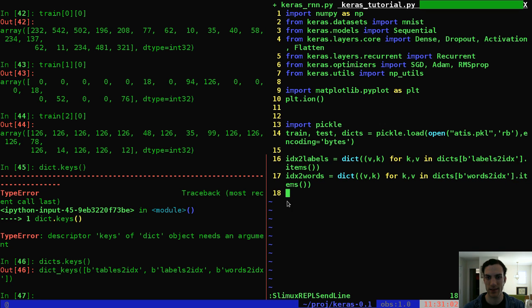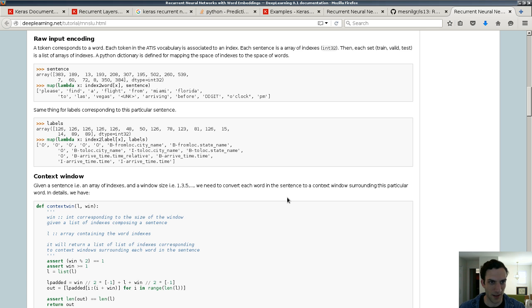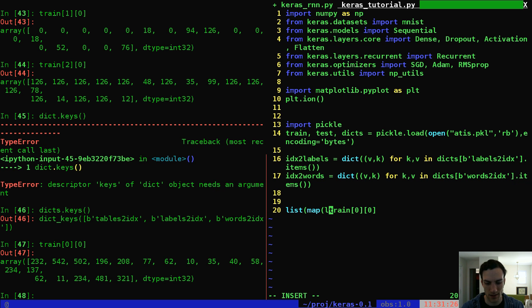So actually, let's do the stupid thing. Train 0, 0. That is, of course, our first sentence there. And we're going to do a list map of index to words. What do they do here? They put a lambda? Yeah, not surprising.